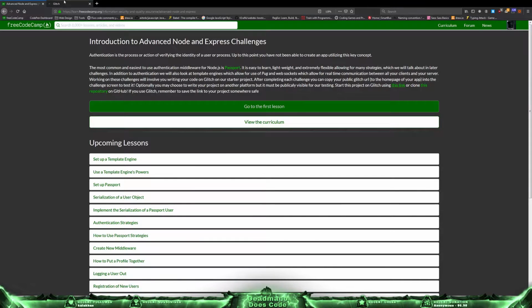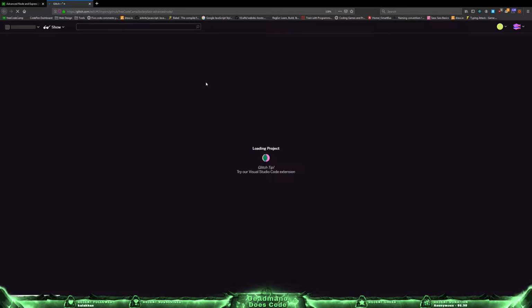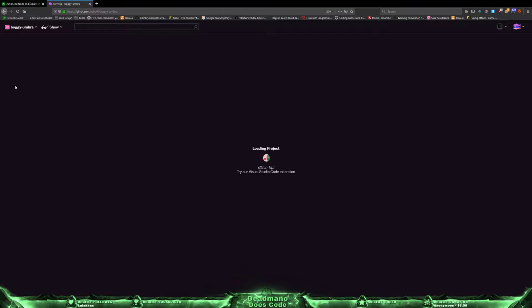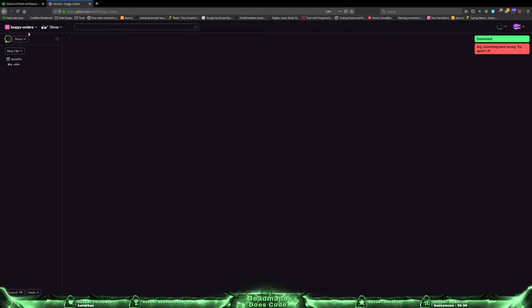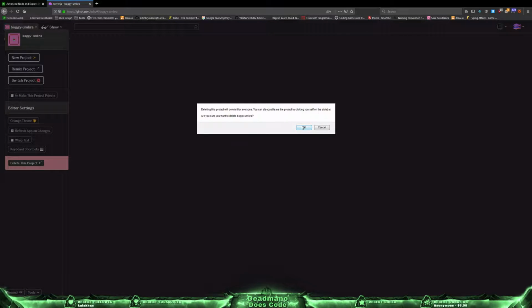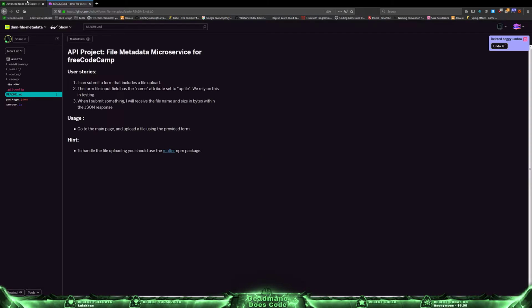I want to see if Glitch will work now. We always had that issue where it just wouldn't import. And that's why we've been doing it locally. Well, I mean, we still would have done it locally, but it's a bit annoying. And then it stops working. Ah, that's so annoying. I don't know why it does that. If we do it manually, it's fine. But anyway, whatever. We're just gonna do it locally from the get-go.